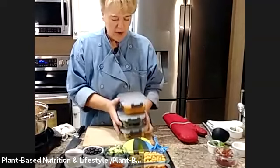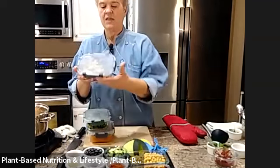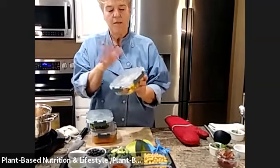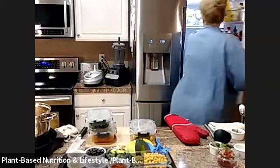So I did one where, let me think about this. We did sweet potatoes with a Mexican style of vegetables over the top, spinach, etc. And baked sweet potatoes, really good. And then we did, let me grab more.